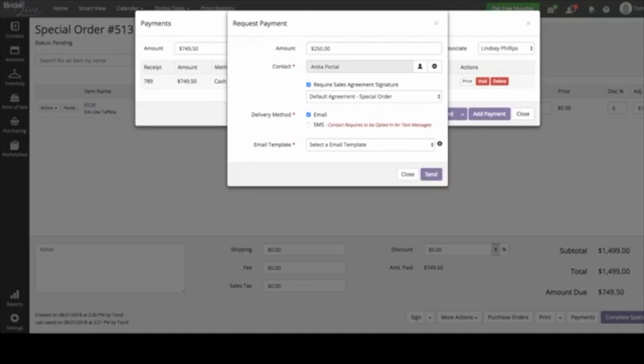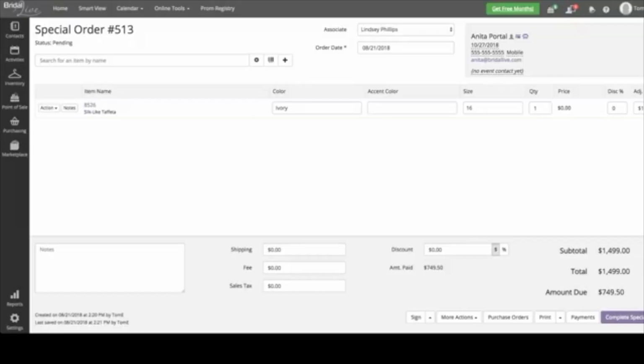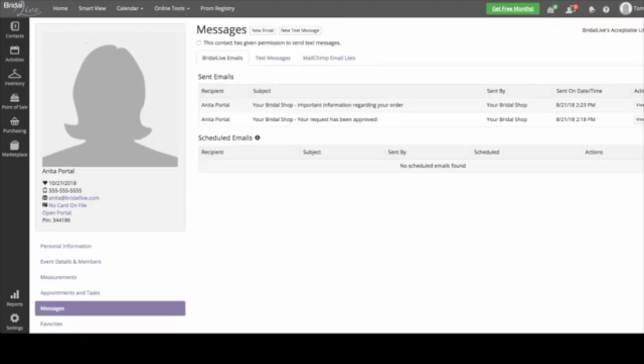And then you can choose the delivery method, right? So you can have the message go out via email or via SMS. I have got SMS disabled on this account, so we'll just do it all via email. So when you choose email, it'll just ask you which email template do you want to send. So you can set up customized email templates, but like I showed earlier, the portal comes with several email templates out of the box. I think it's something like 8 email templates now. So we'll just specify that we want the client portal payment signature and request to go out, and then we'll choose send. All right, so it's been sent.